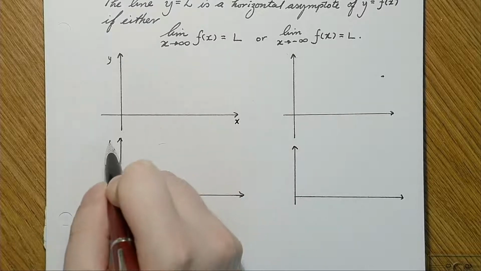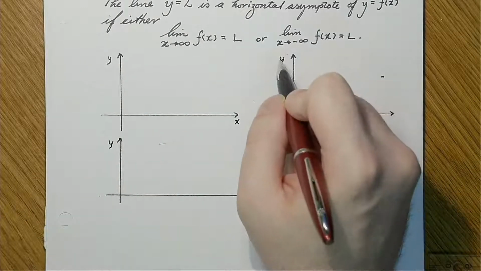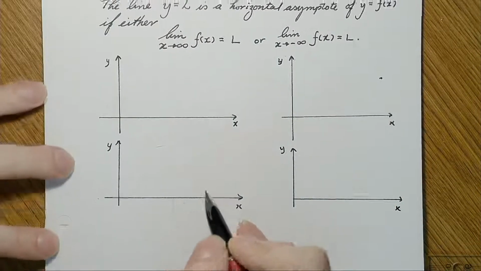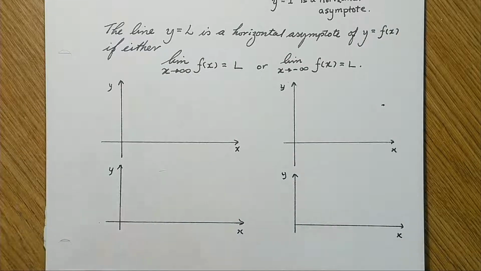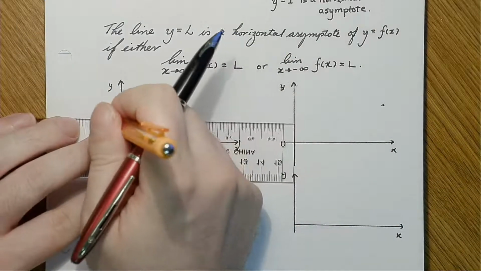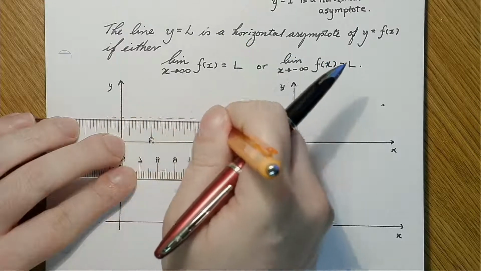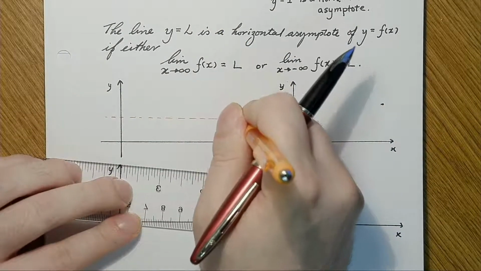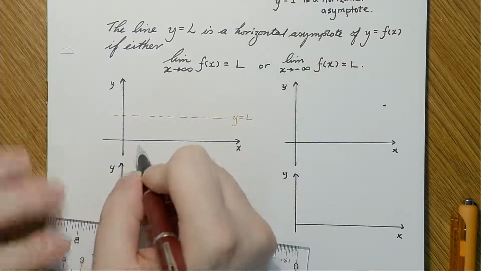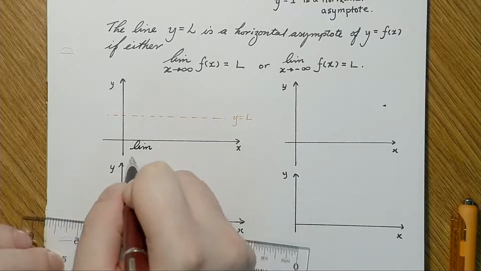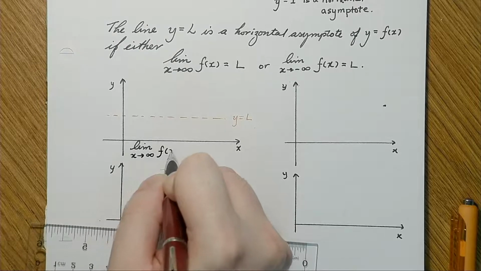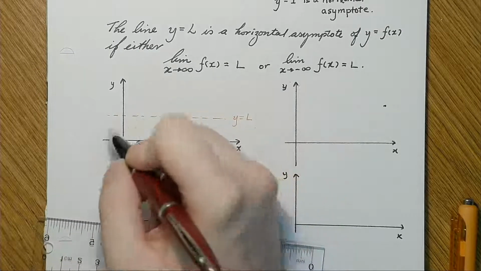Sorry. It's a habit to have to label all my axes. There we go. So, I'll keep the color consistent. Maybe I'll keep using orange. So we'll have some kind of horizontal asymptote, and this is going to be our L. So there's y equals L right here. And in this case, we'll say that the limit as x is going to infinity is equal to L. So in this case, it could look something like this.